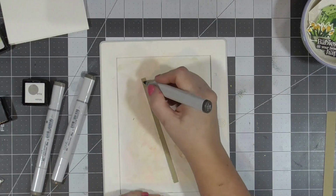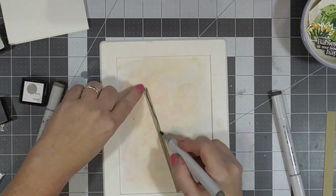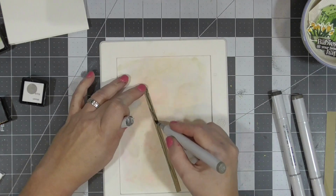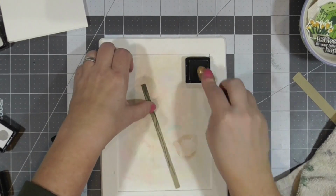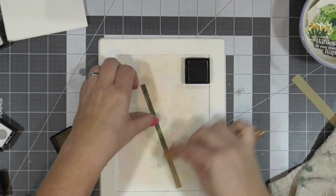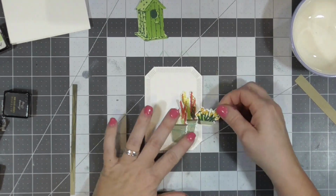And I grabbed my warm gray Copic markers and just added some really scribbly, doesn't matter what they look like, wood grain-ish fake lines. And then I took the lightest gray and ink blended with a brush over the top of the Copic markers just to add a little bit of gray to that craft cardstock.